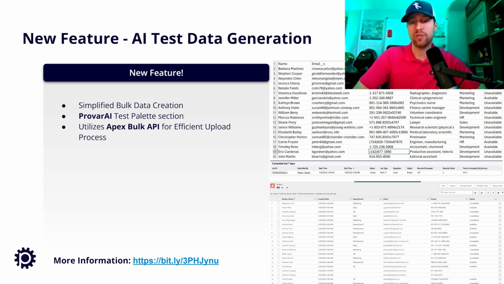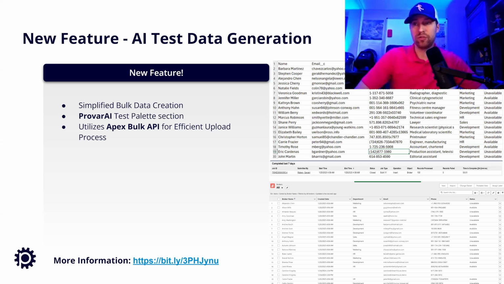Basically, the way that it works is you can drag and drop that into your test case, and then it works in tandem with our Apex bulk API. So if you're wanting to insert 100 or 1,000 records into your org, it's not 1,000 API calls. It's a bulk API call. So it leverages that to be a little bit more efficient, and of course, it takes a fraction of the time.